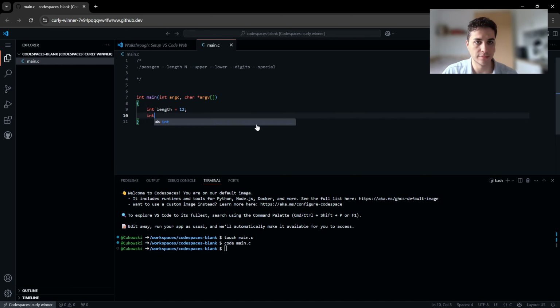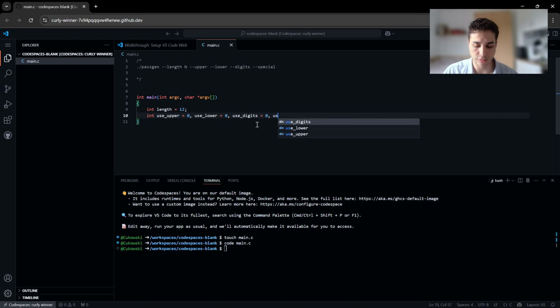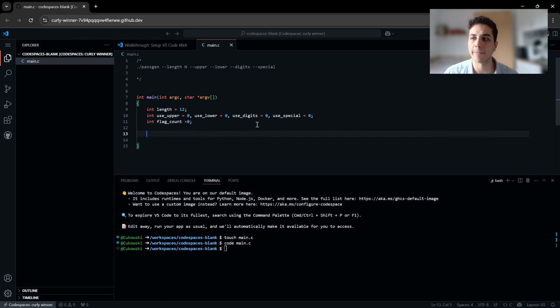We will be checking if we want to use upper, which will be 0. Do you want to use lower? 0. Do you want to use digits, which will be 0 again? Do you want to use special characters, which will be 0 as default? And we will have another integer for flag count.